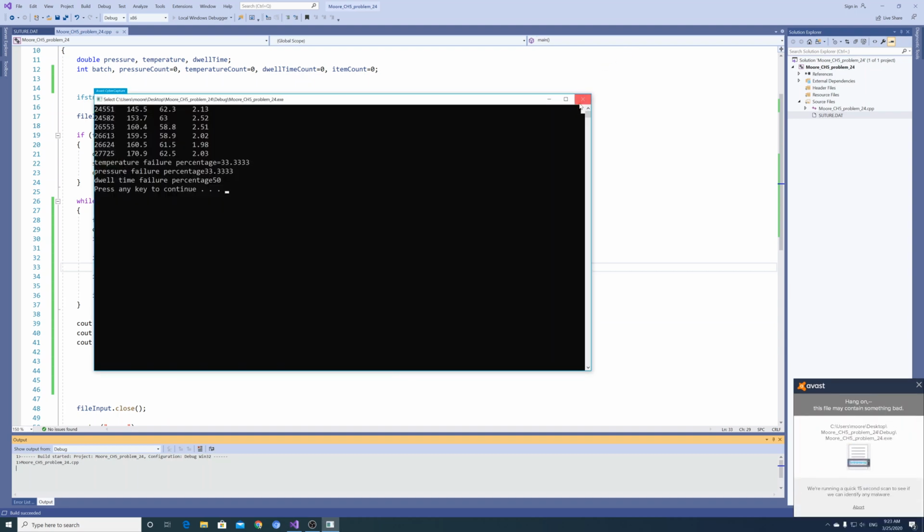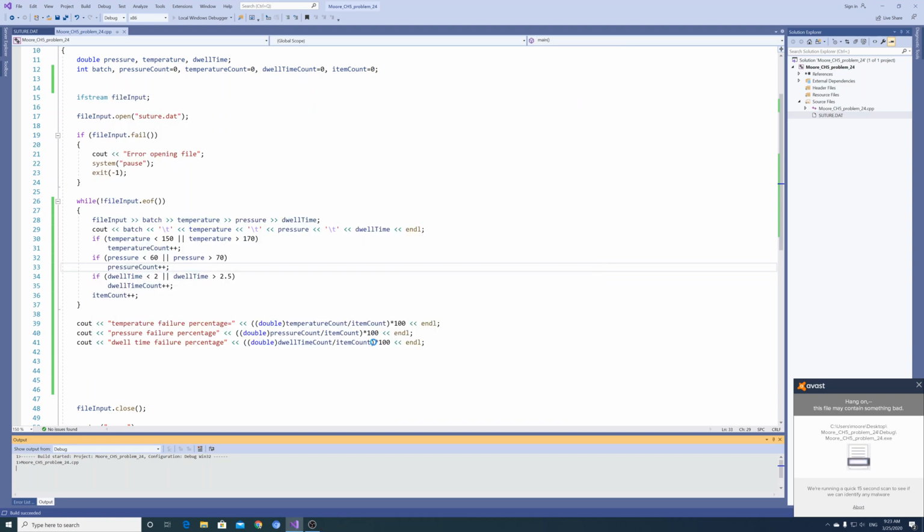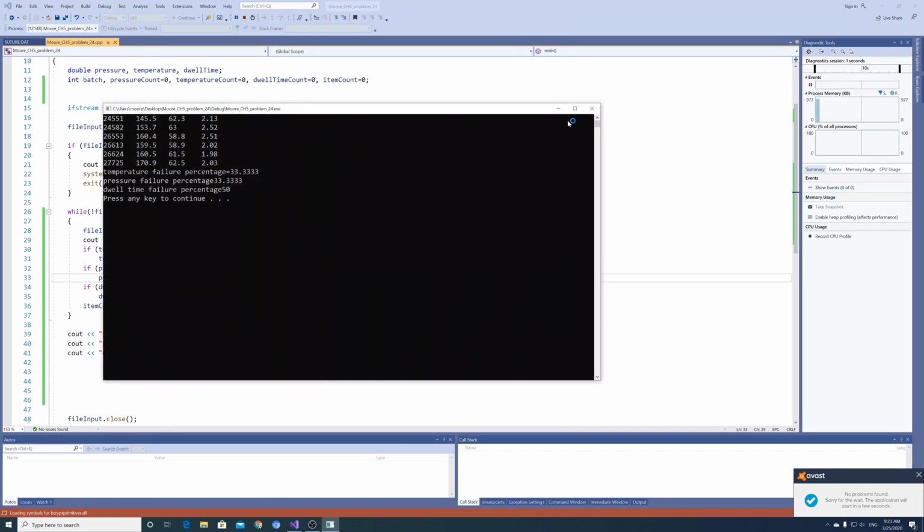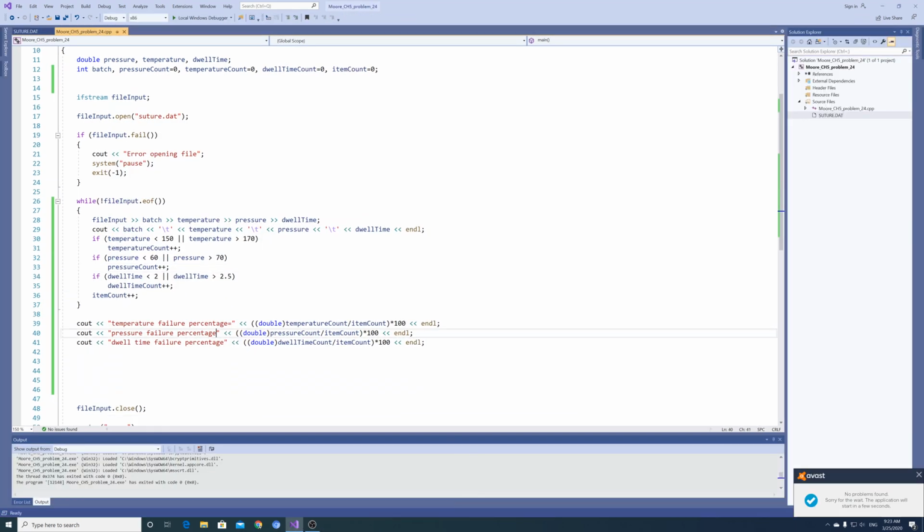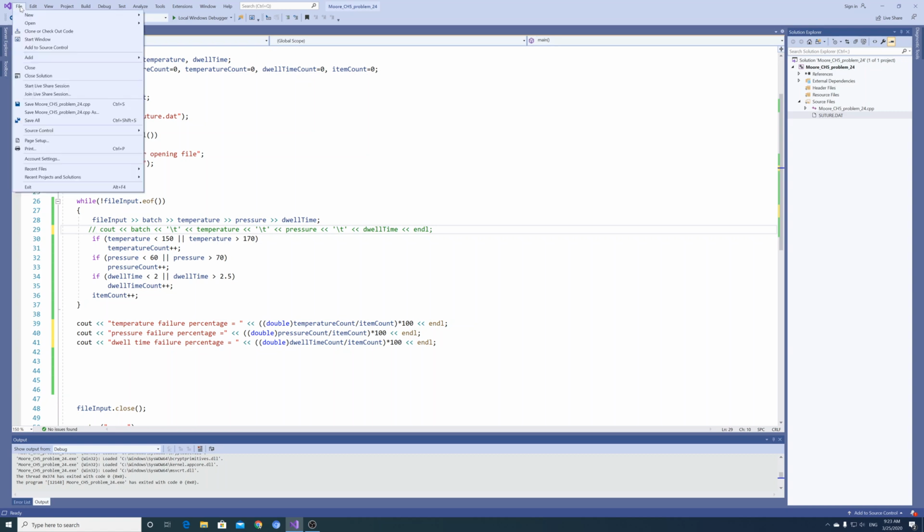All right. Then only one last part. Let me clean it up a little bit here. I'll say, oh, twice, equals, and equals here. And we could put another space in here if we want. Maybe look a little cleaner here. And I'll go up here and I'll just comment this out. So we don't need that to meet the requirements of this program.